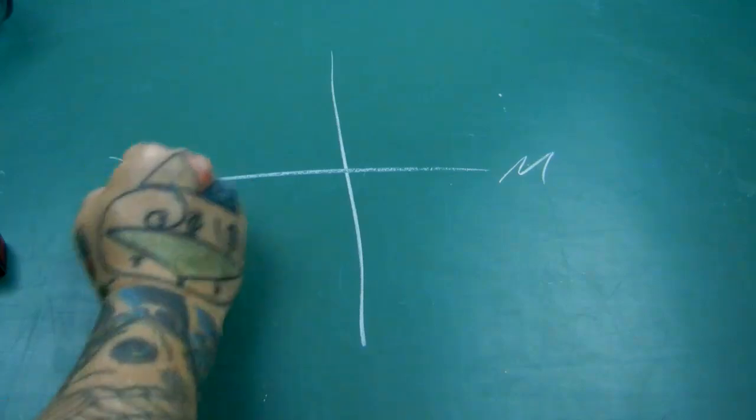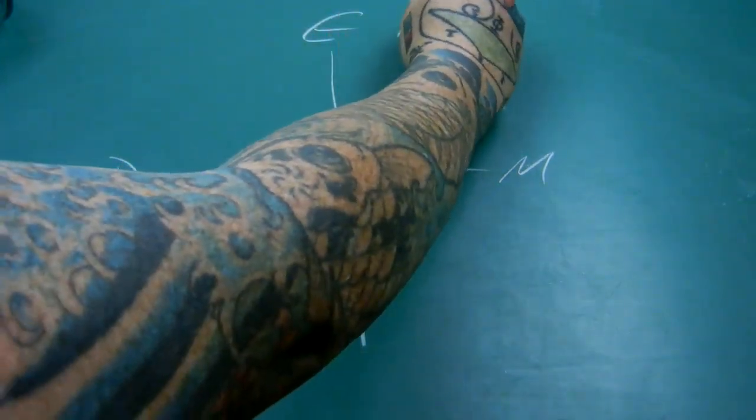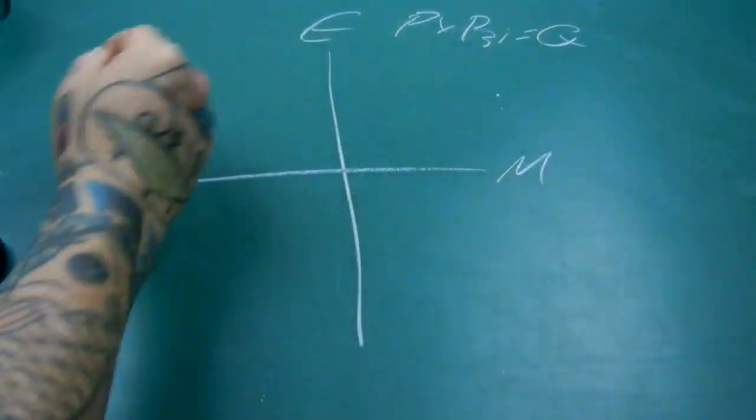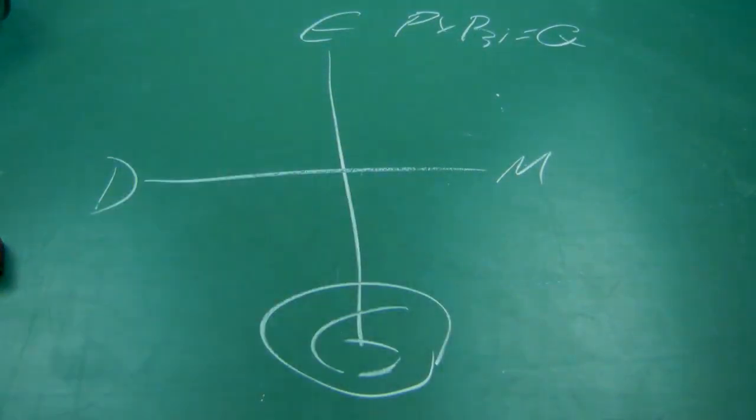You only have one field and four field modalities. Over here, you have magnetism. Over here, you have dielectricity, electricity, phi times psi equals q, plank, and electrification. Down here, what you think is gravity is merely the mutual attraction and acceleration of mass towards each other.